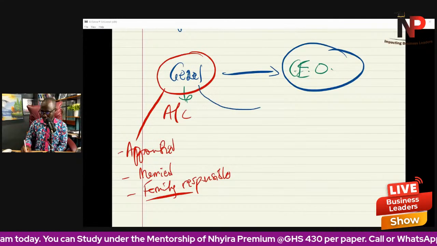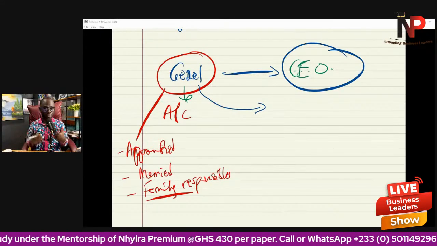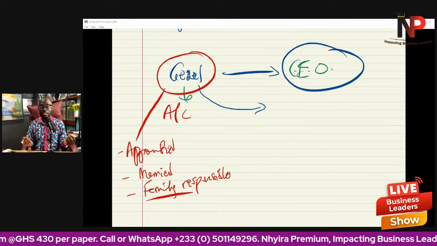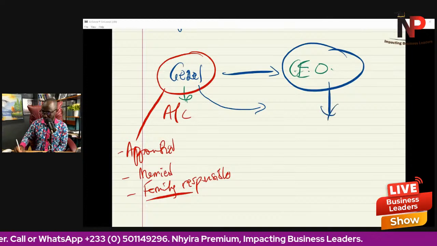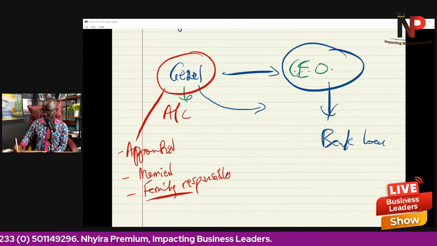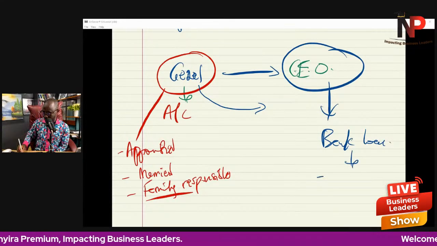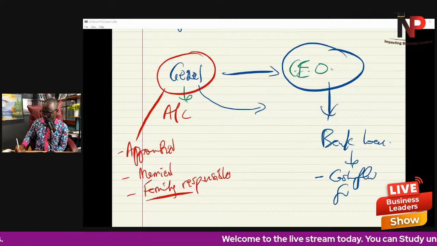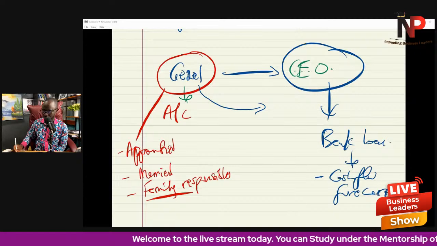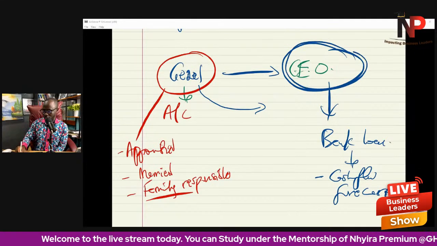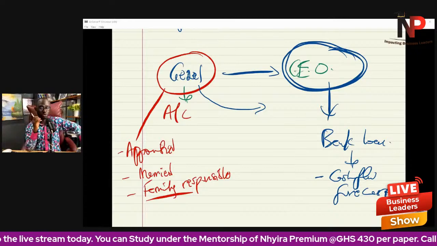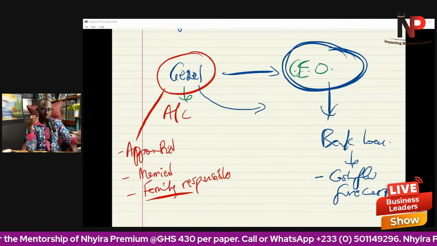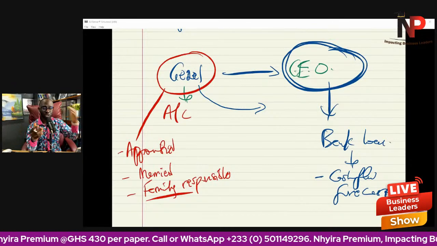Now, Giselle comes and Giselle sees something. She's a newly appointed person. The company is preparing to take a bank loan. Now, the bank requires that we present them with a cash flow forecast so that we can get a loan. Then the CEO told the bank that Giselle will present them with a cash flow statement very soon.